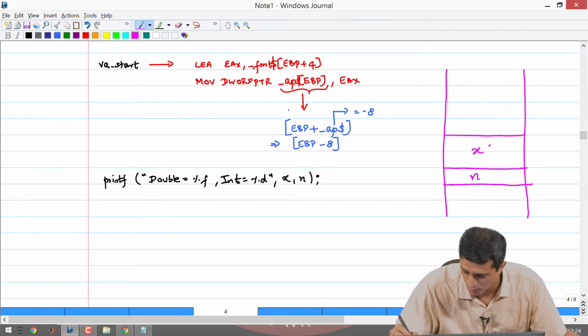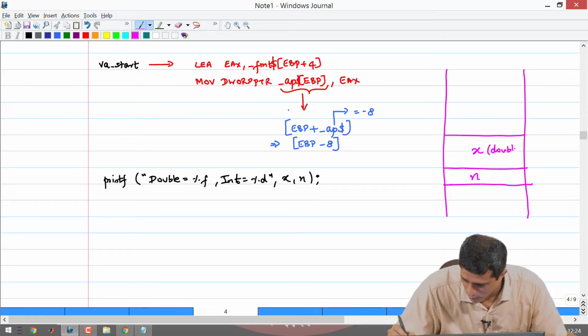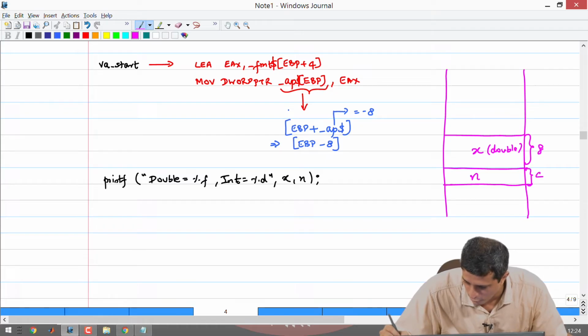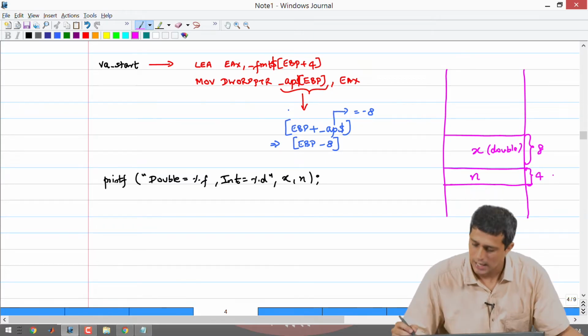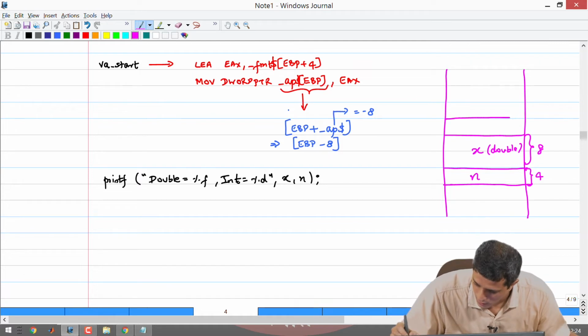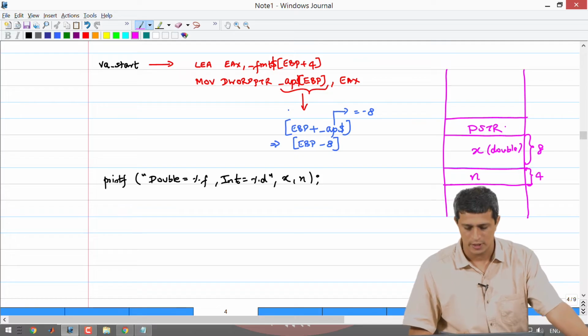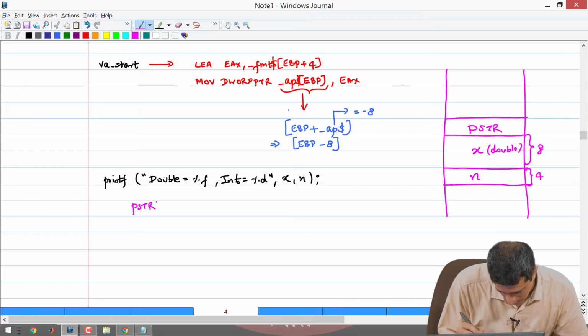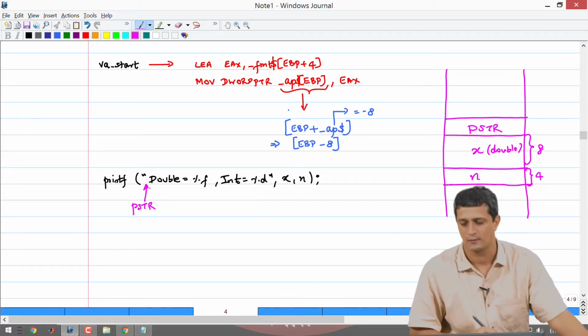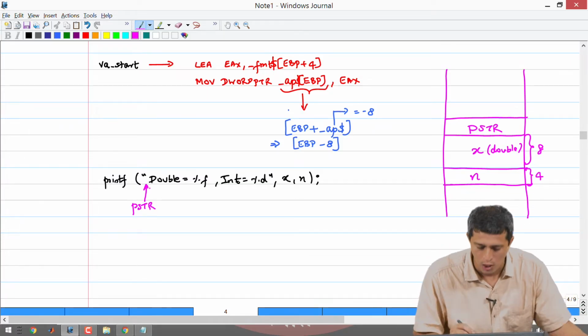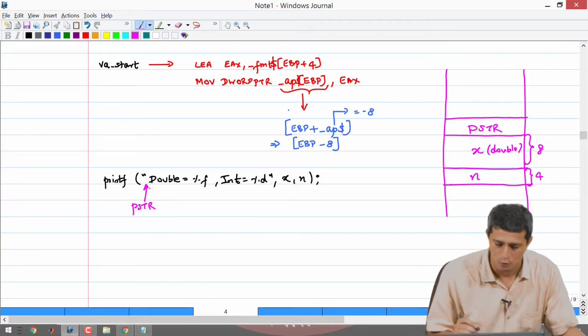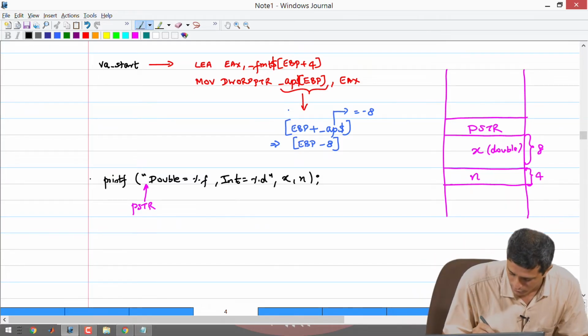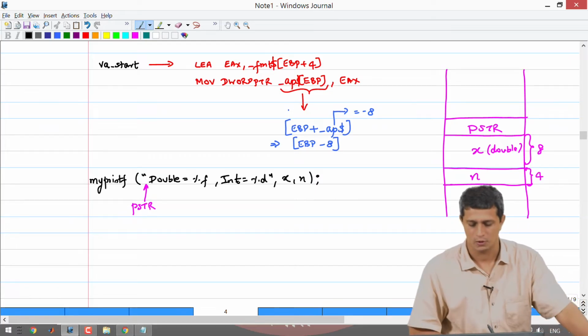Remember, x is a double, so this is 8 bytes, this is 4 bytes. Then I am going to push pstr, the constant string which is pointing to that string, and then I am going to call the function myPrintf.